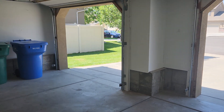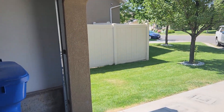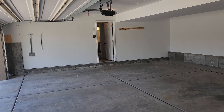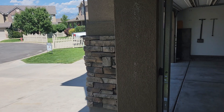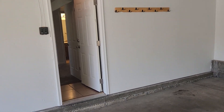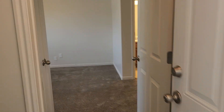This is such a nice home. If you're interested, let's schedule a time for you to come out and see it. You're going to be very happy with the location and the neighborhood — just great homes here with easy access to Pony Express, Lehigh Main Street, and all the shopping in Saratoga Springs. You're about five minutes from I-15. This is a winner — come take a look and give me a call if you have any questions at 801-830-1500.